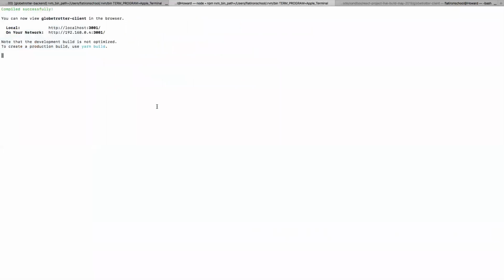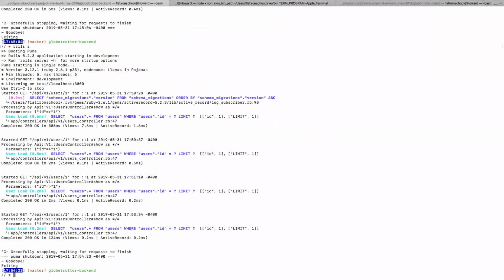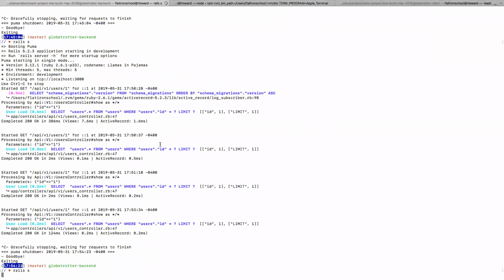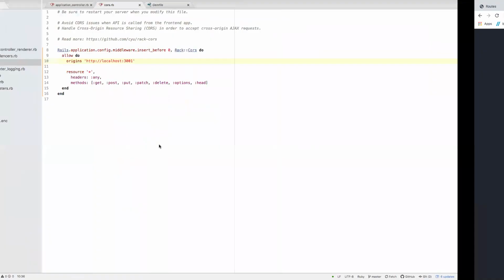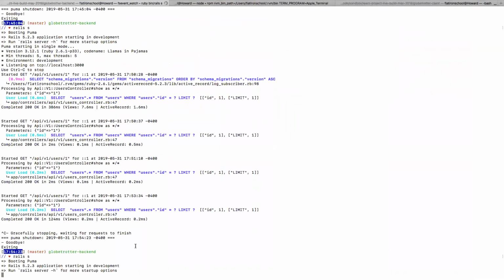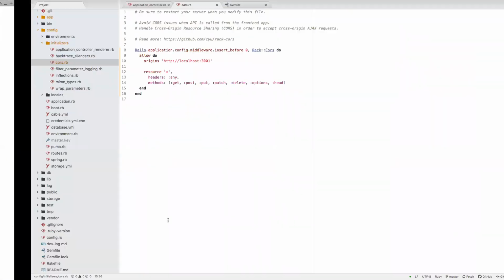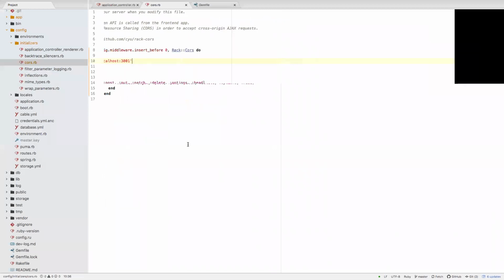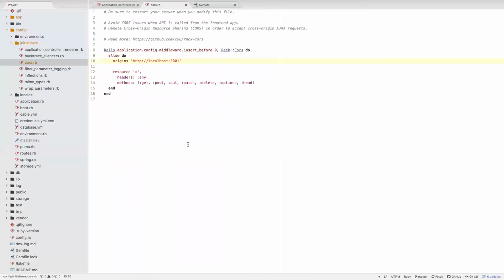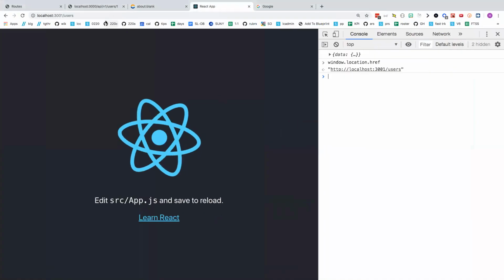So that means I need to go back to my Rails server, kill it and restart it. Once that's up and running, I'll make a request, or I'll save something in my React app, which will cause a rerun. No, I don't want to re-render, do I?